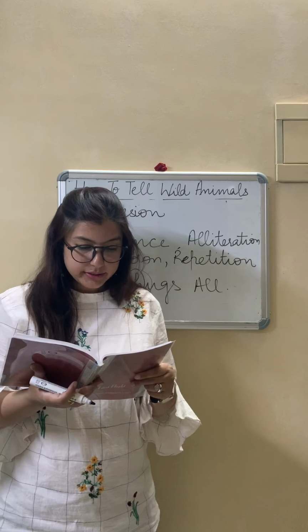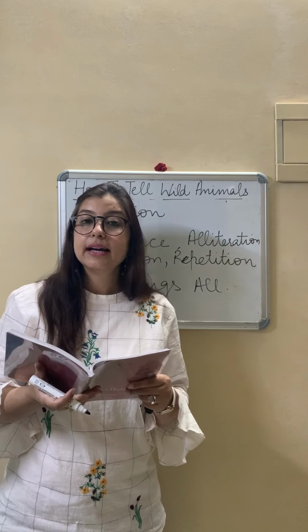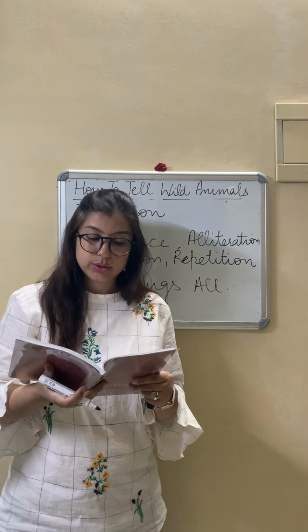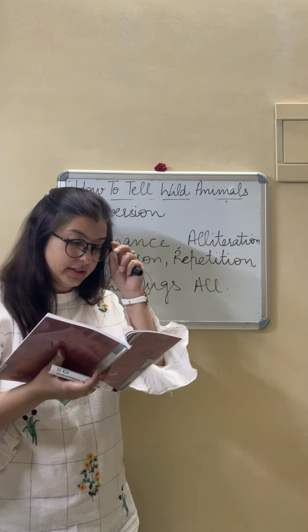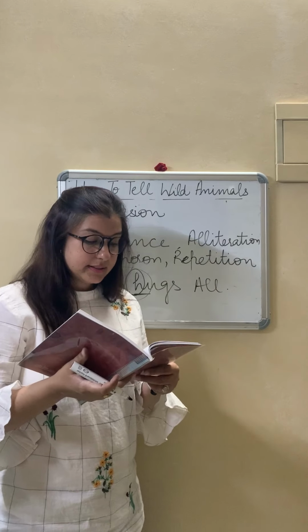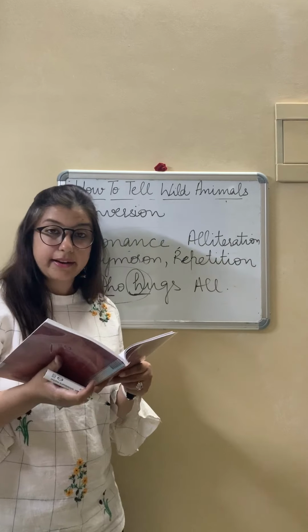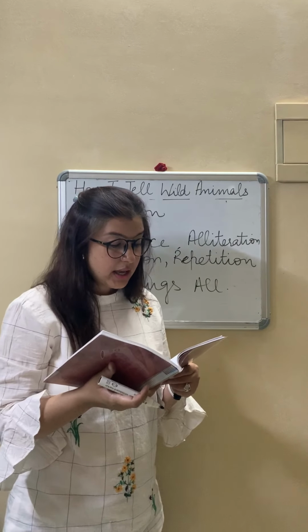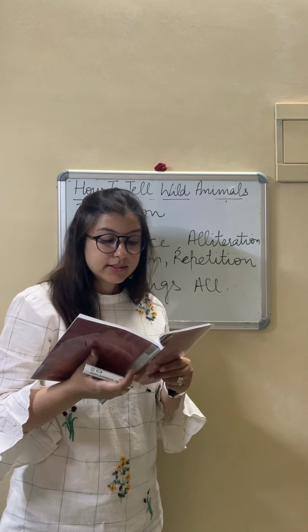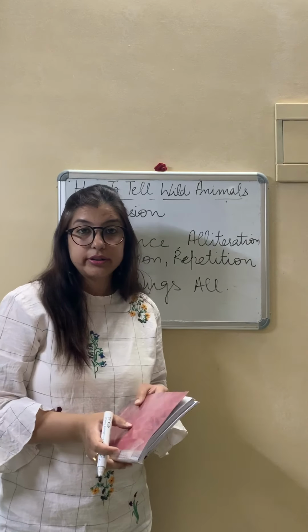Coming to the next stanza, a novice might nonplus. Once again, the sound is repeated, so once again, alliteration. Then coming to the second last stanza, where the crocodile and hyena's characteristics have been described. You may say that hyenas come with merry smiles, but if they weep, they are crocodiles.